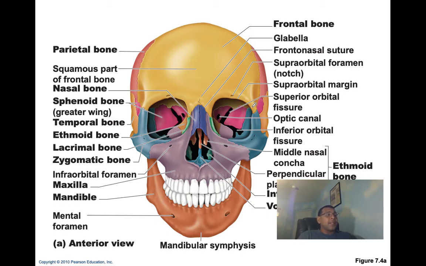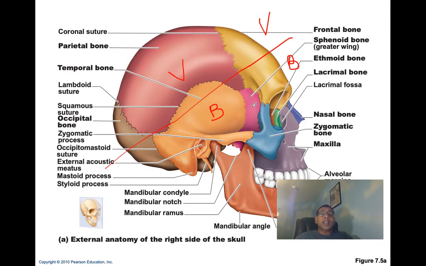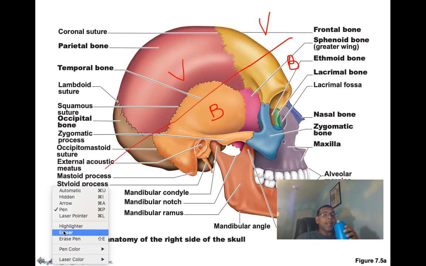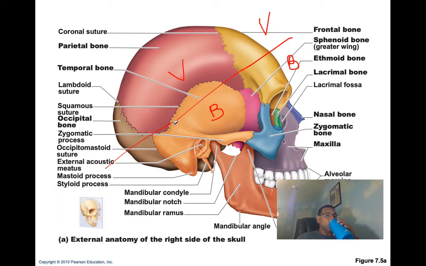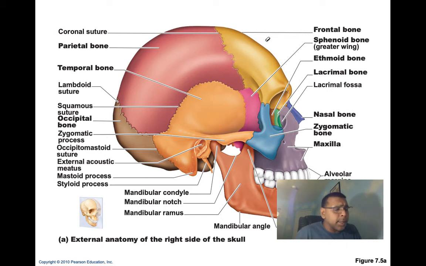Next then we have the parietal bones. When we talk about the parietal bones, they are going to be two large, curved, and rectangular bones. Now, these parietal bones are going to form the superior and the lateral aspects of the skull. They form the superior, we can see here, and the lateral aspects of the skull.